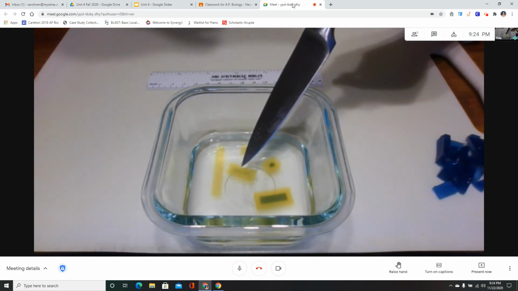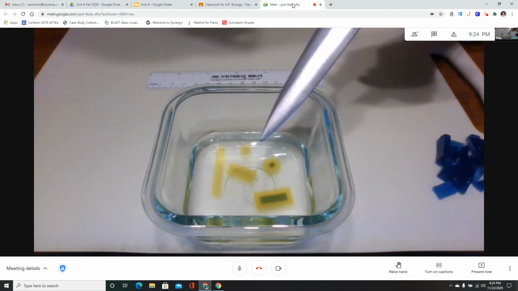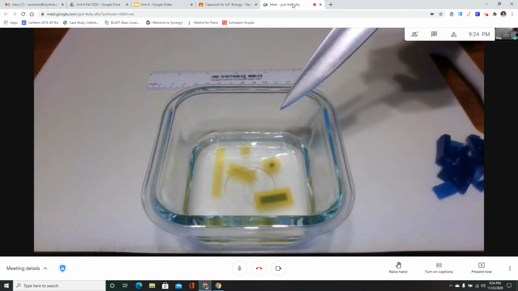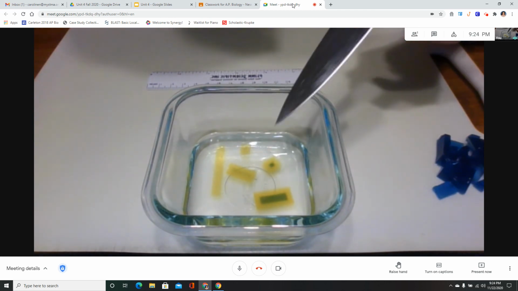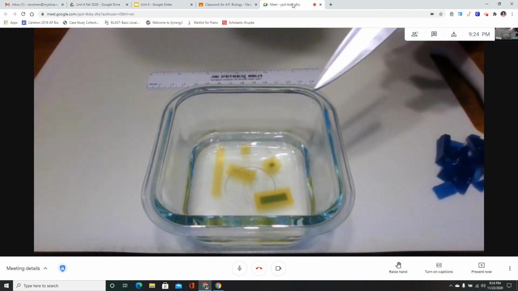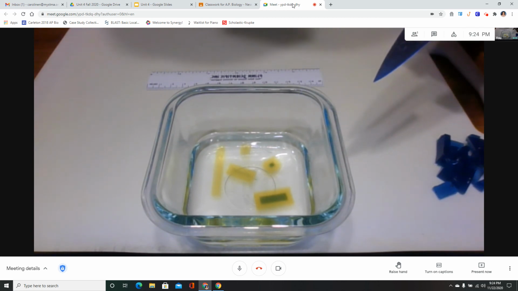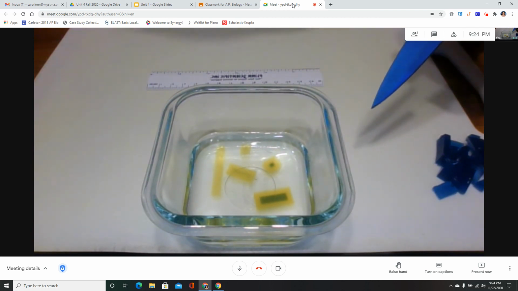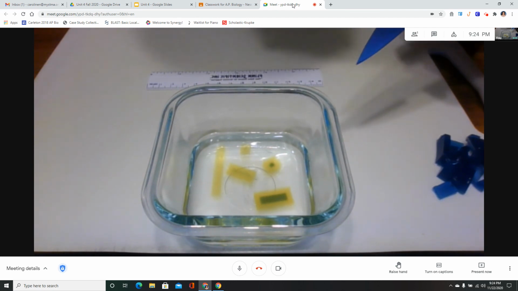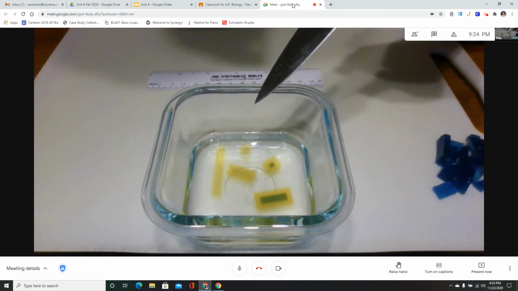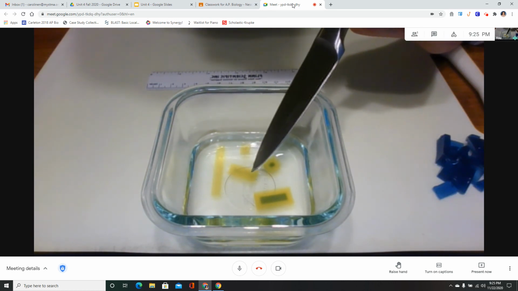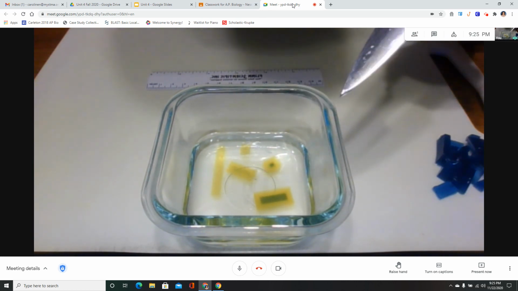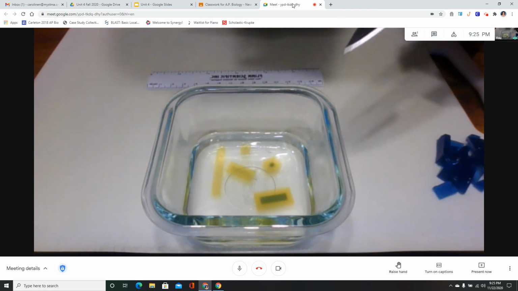So this smaller rectangle here is just about done. There's a hint of blue still in the middle, so I will tell you when that one is finished, but it's very close. All right, this smaller rectangle you can count as done right about now.